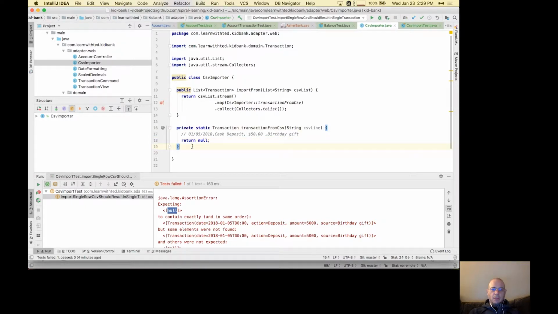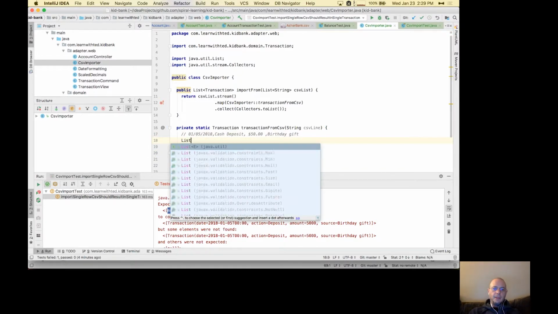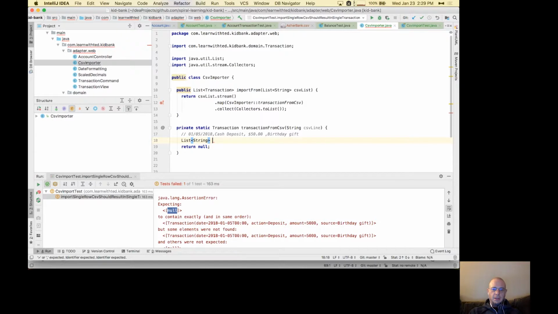So what we want is a list of string that is CSV cells equals parse CSV row.